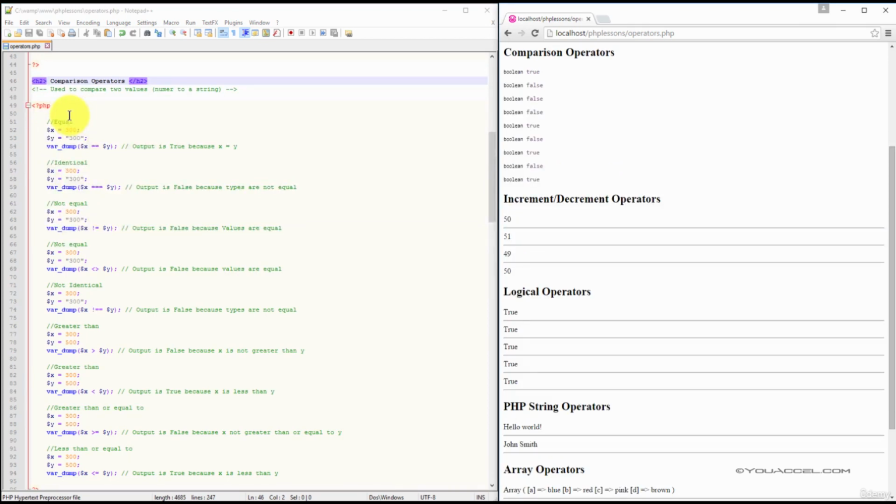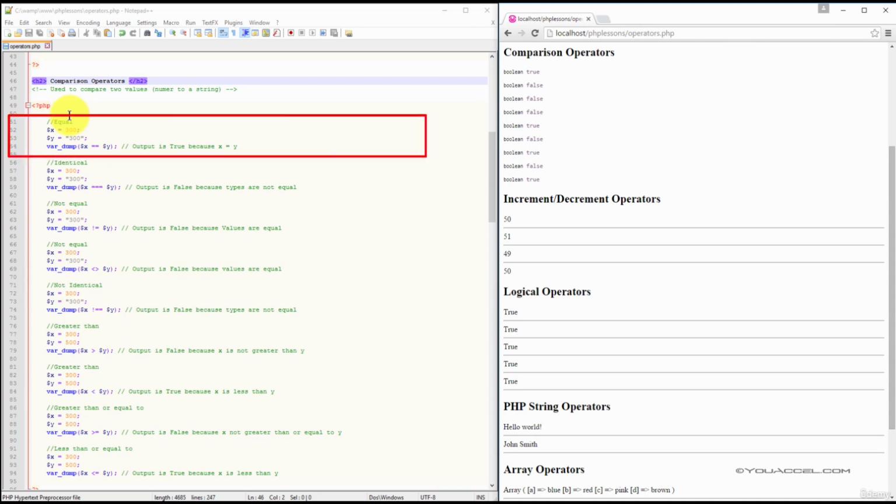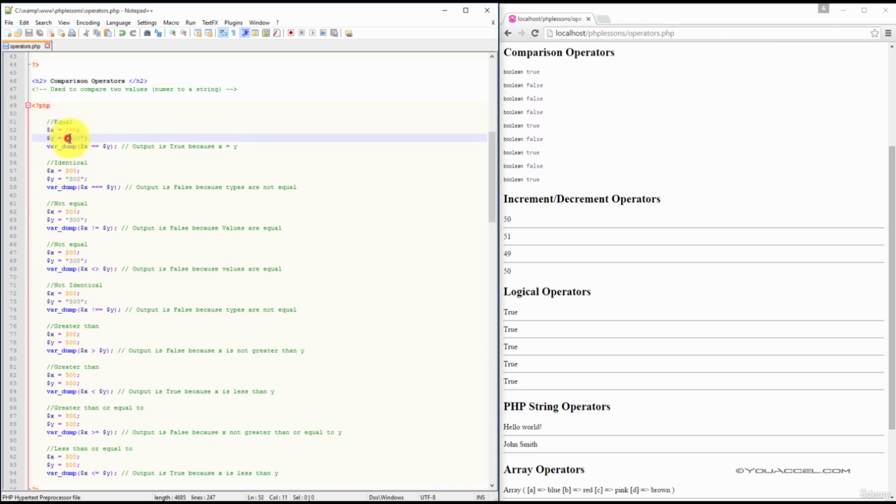Comparison operators are used to compare two values, numbers or strings. In the first example, we've set the value of x to 300 and y to "300" with quotes. So no quotes and quotes. We've used the var_dump function to compare x to y using a double equal sign.